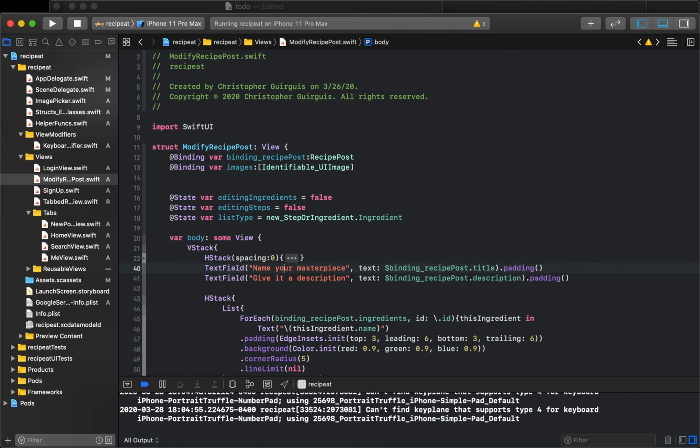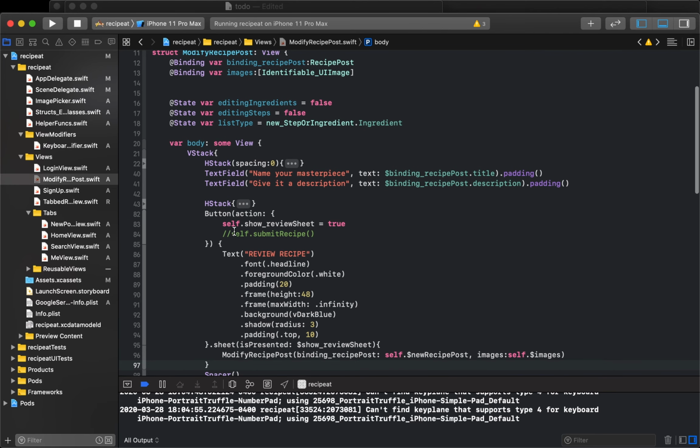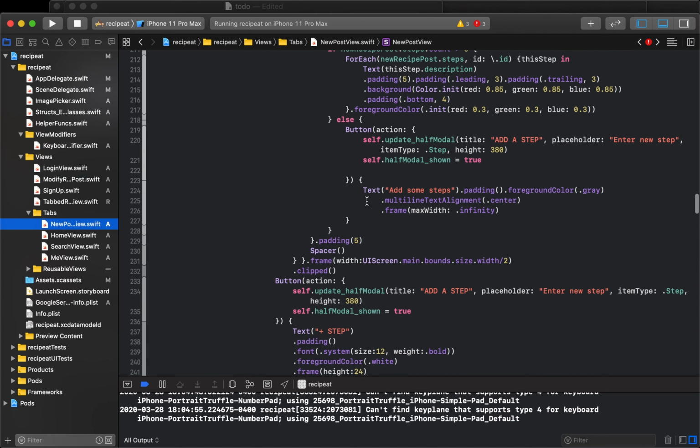Close up that H stack, that other H stack, and right at the bottom we'll put that button. And we'll put the submit recipe function. All right, and let's go ahead and just double check. Let's go to the submit recipe function down here.